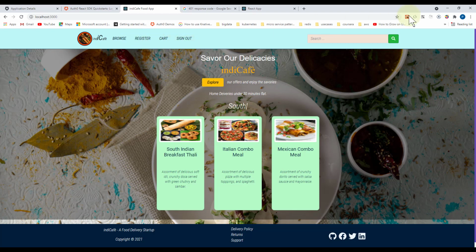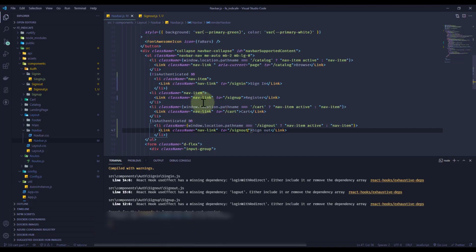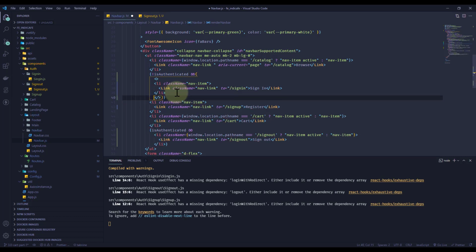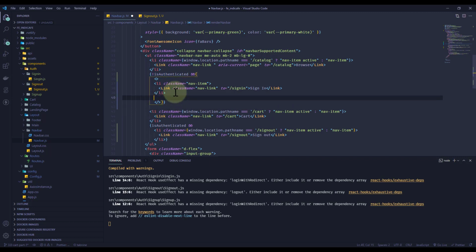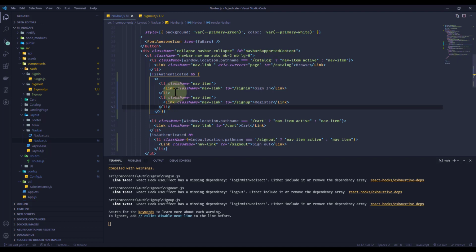So let's take care of the register as well. I head back to our navbar, and I'm going to enclose this in brackets, and also in a React fragment, because there are two LIs down there. And we need to move this LI from here into here. All right, super. So we are doing great here.